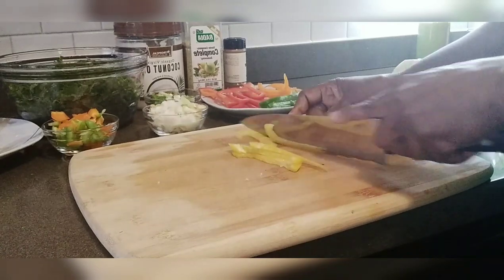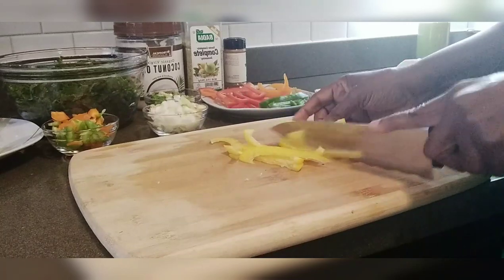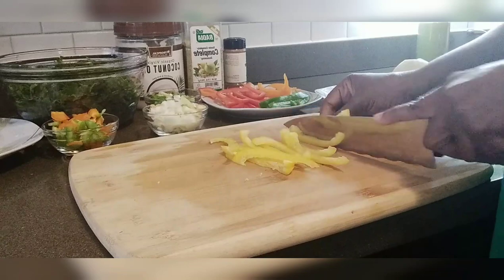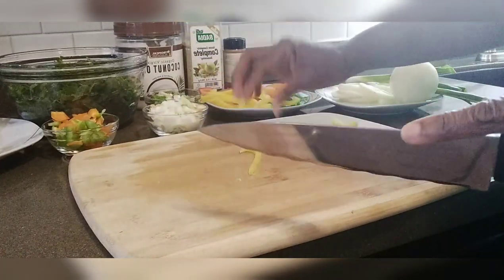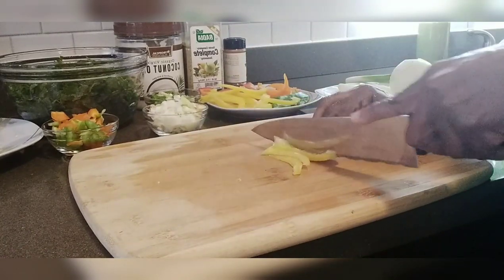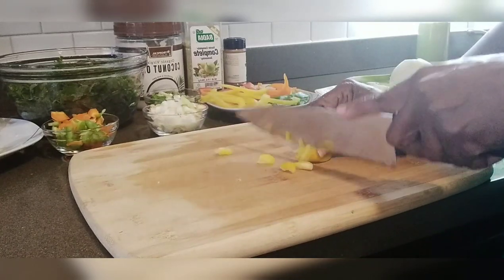This is the orange pepper. So this is how I'm gonna do it to put it in my stir fry spinach. So this is how I cut it. So I'm gonna put it right here with the rest of them, where I have the red, green, and gold. And then I'm gonna cut up these very small. See, cut up these like this.